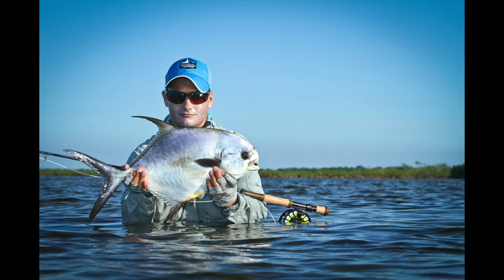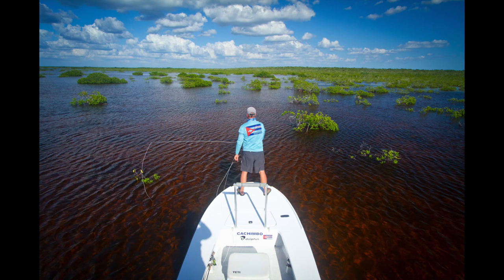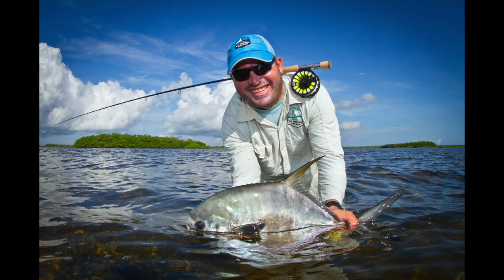The permit fishing in Zapata is some of the best permit fishing in all of Cuba in terms of sheer number of fish. On average they're a bit smaller than in places like Cayo Largo or Cayo Cruz, but there really are a lot of fish here, giving you great opportunities. Like bonefish, you find them in a great diversity of habitats — outside ocean-side beaches over light sand, and a lot of back country that's just perfect for permit: in amongst the mangroves with softer, dark bottoms. It's really important to have the right flies — crab flies are super important, and flies with a darker profile to match these darker bottoms.